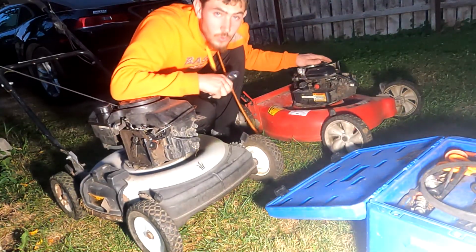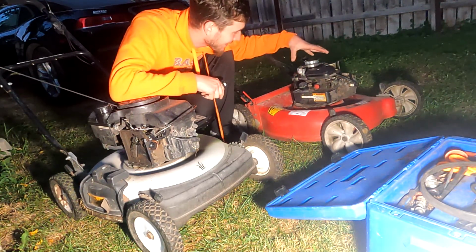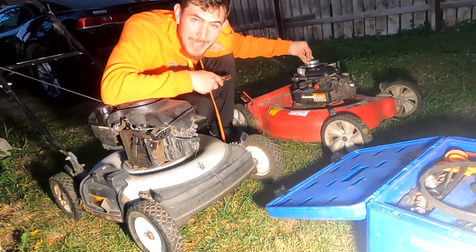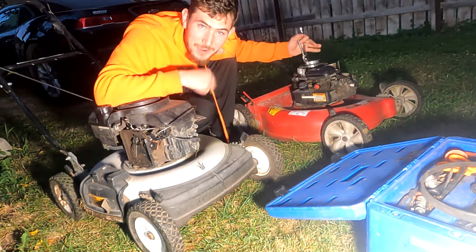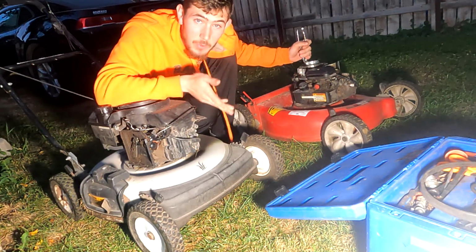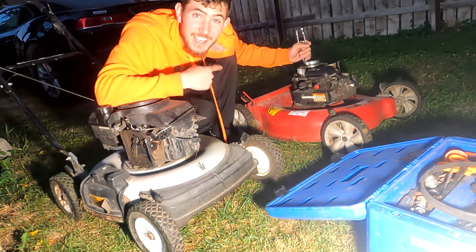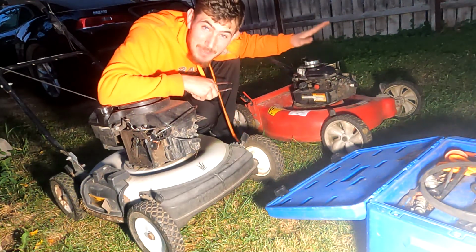So this old $20 thing that we bought, as you can see, it's missing the cover and the recoil. The recoil broke on me, so what I started doing was I took it off and bent a piece of the metal up, and I was just tying a string around it with a knot, and that worked for a while until the thing both lost spark and compression at pretty much the same time. And it gave up. This thing is now maybe a donor.